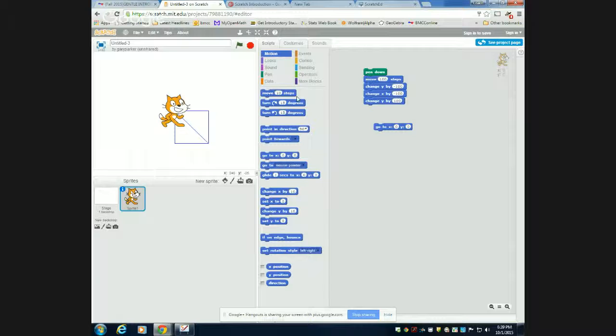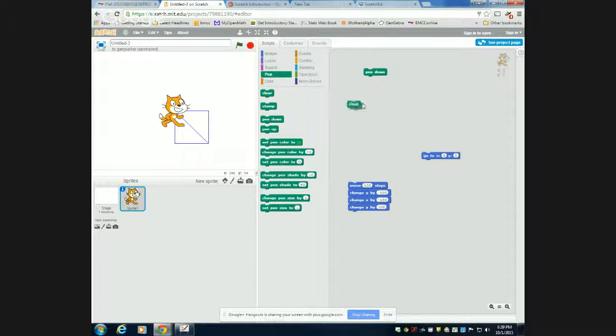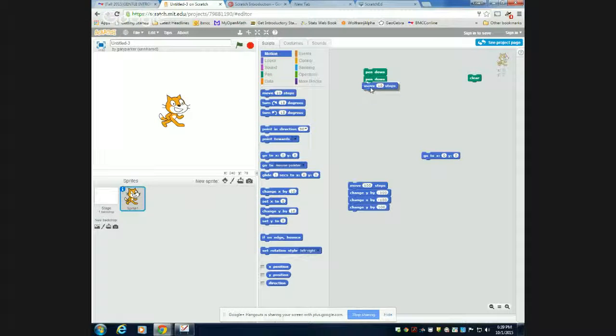Let's try an alternate approach, which Sam was suggesting. I'm going to move this stuff out of the way, and let's clear the drawing. There's clear. The suggestion was after we put the pen down and move our 100, that we do a rotation. Was that right, Sam? Is that what you're suggesting? Okay, so let's see, turn 90 degrees, so we do a clockwise one. Oops, not 900 degrees, 90 degrees. So what would you do after that?